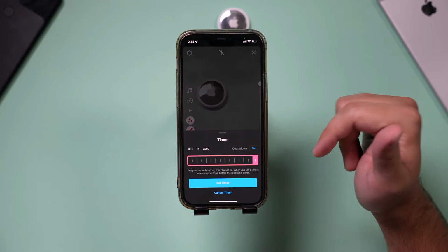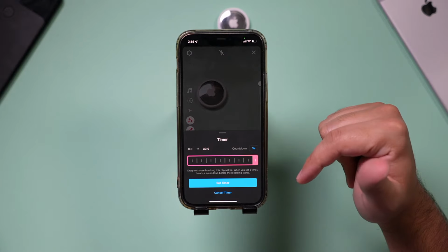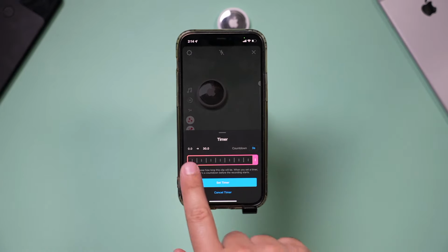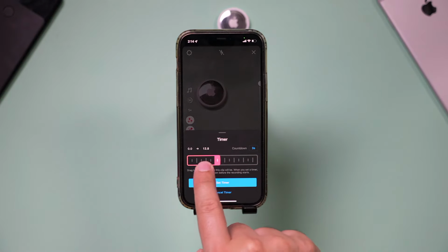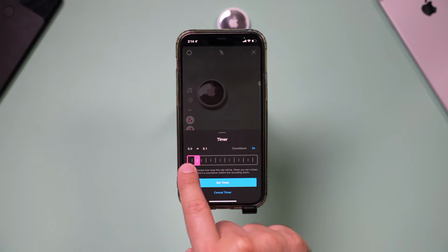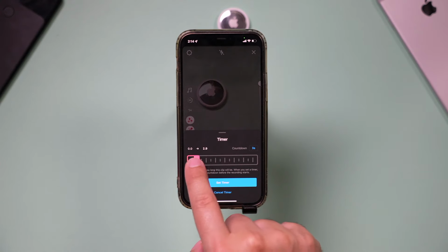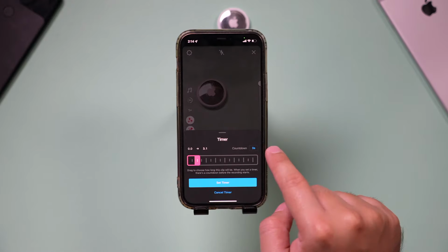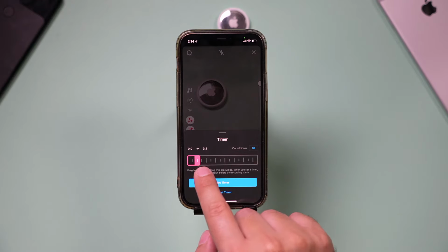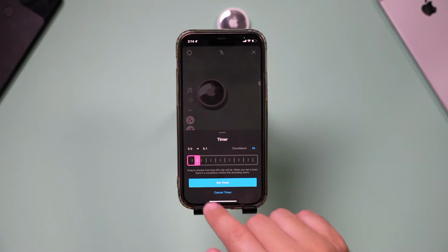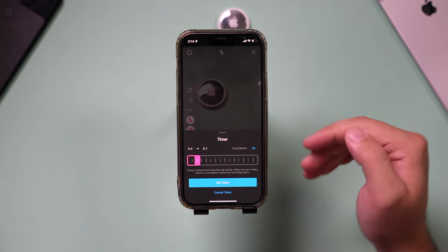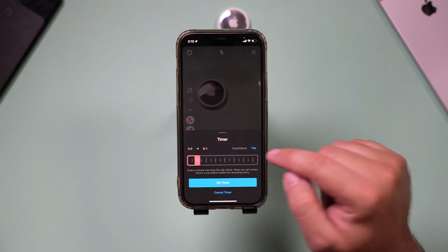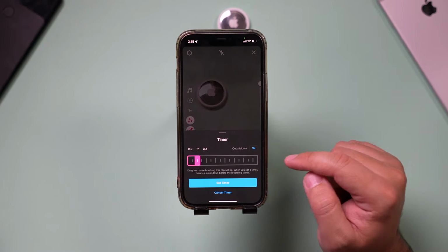Then this is actually how you record. So this is what I really want to show you. What you could do here is decide when the camera stops. So that's your timer. I'm going to go ahead and set that. Let's say I want to record a clip that is 3 seconds. So you would go ahead and choose that over here, a 3 second or so clip. And then it's gonna stop recording after 3 seconds. It's very useful. Then the countdown is how much time you have before it starts to record. So you wanna choose 3 seconds typically, but there is a 10 second option.